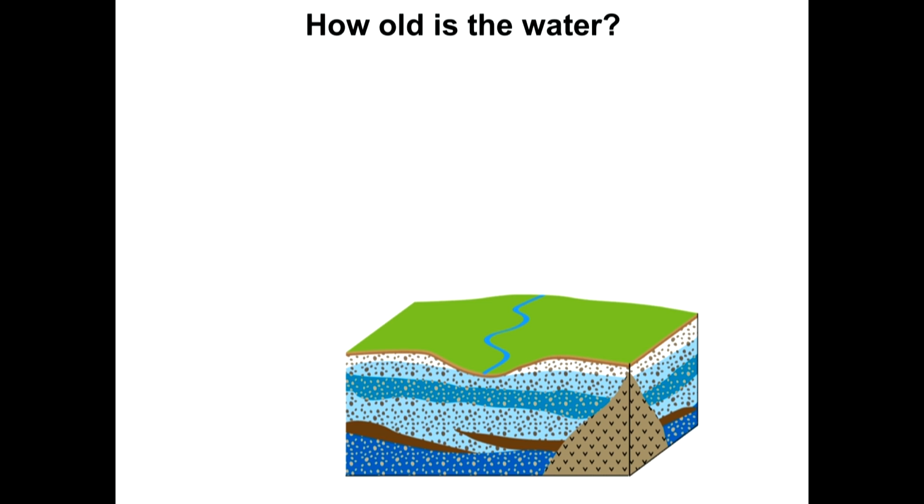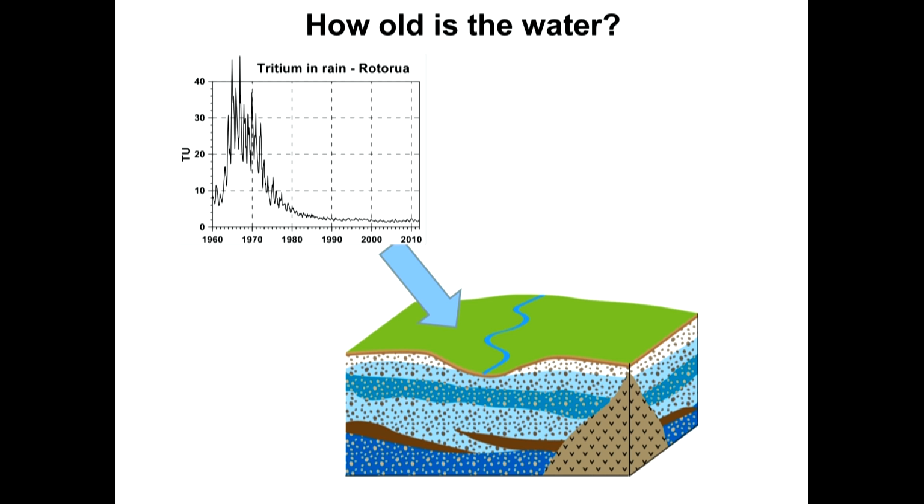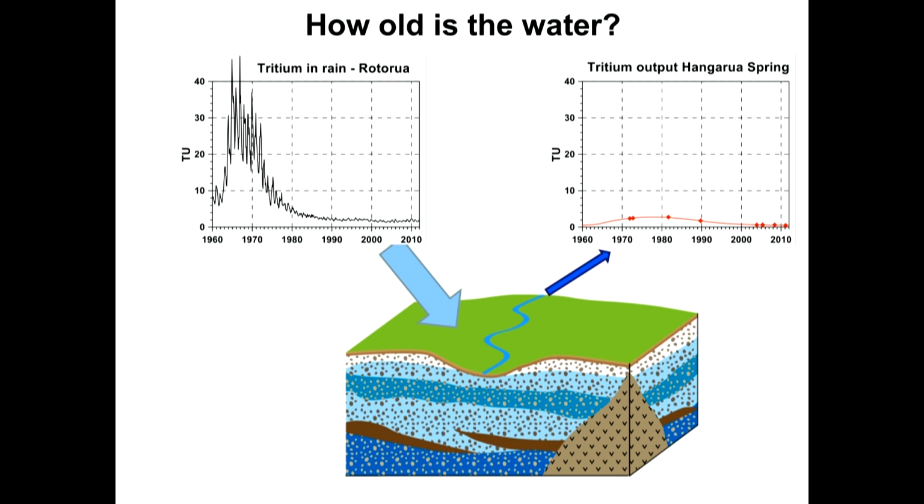So we have a groundwater system here, and we can measure tracers in the water, with the rainwater. For example, if a tracer has a peak here, we can measure how the tracer moves through the groundwater system. It rains into the system, and this is the discharge of the groundwater, so it's a stream or it could be a well, and we can measure the concentration of the tracer over time in that discharge.